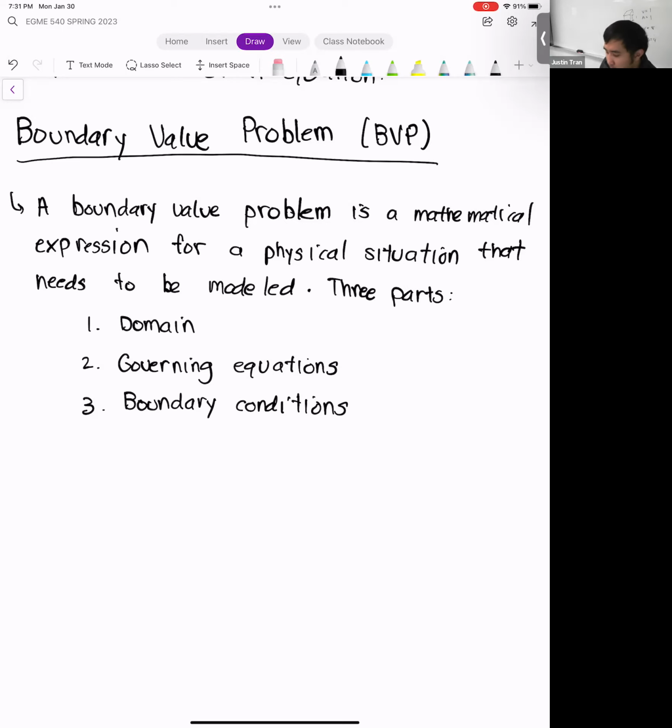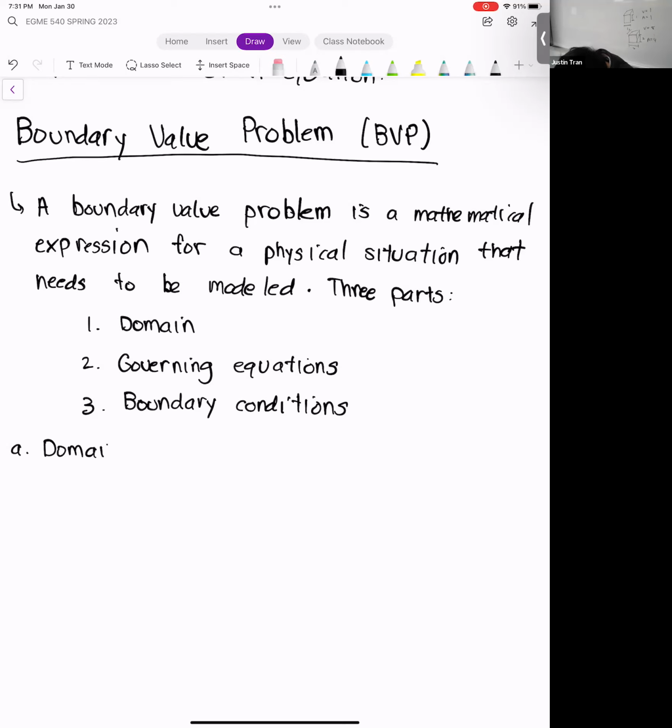The reason I'm bringing this up and why this is useful is that when you're doing an ANSYS analysis, when you're doing any kind of FEA, it's always useful to think about, what is the corresponding boundary value problem? First of all, it mostly just helps you stay organized in terms of what is your domain, what are the equations you're solving, what are the boundary conditions. But it's also useful to think about in terms of debugging later. So let's go through each one and define why it's important.